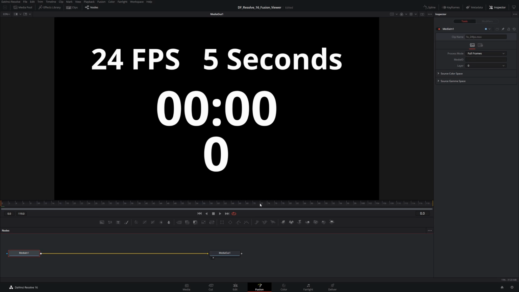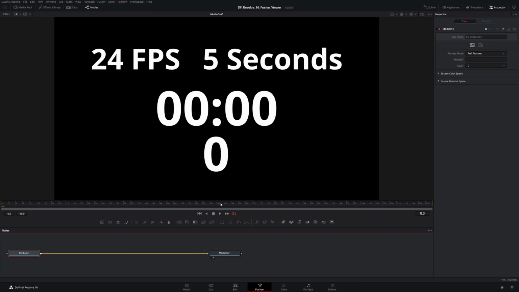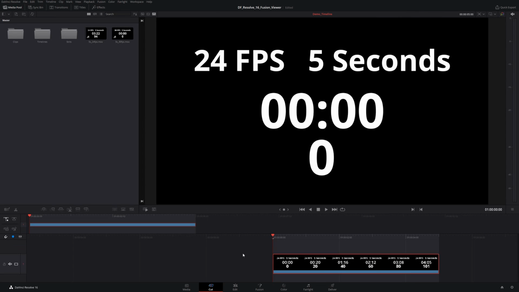So here's what I did. I just switched the default to the SMPTE timecode, and just to give everyone a refresher on what that is, that's this format here. So that's hours, minutes, seconds, frames. If I go back over to Fusion, nothing has changed down here. I'm going to come back to the cut page, and what I'm going to do is add the exact same clip right beside it here.